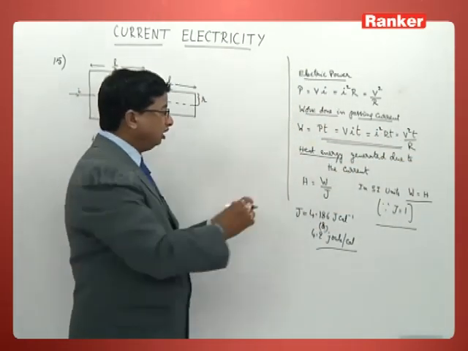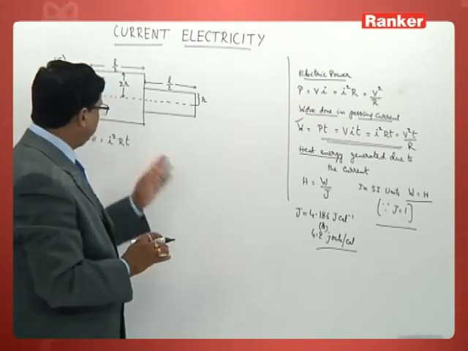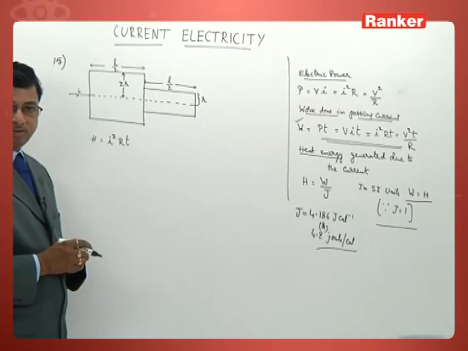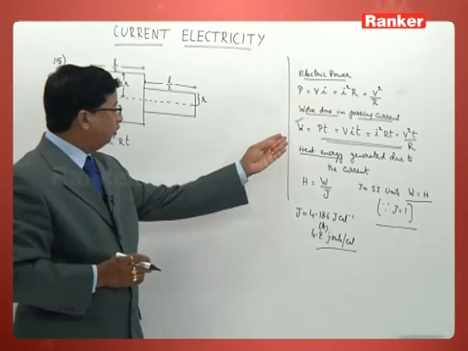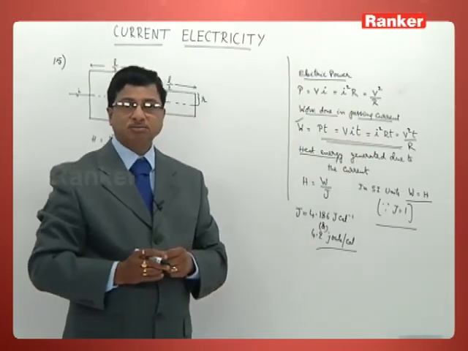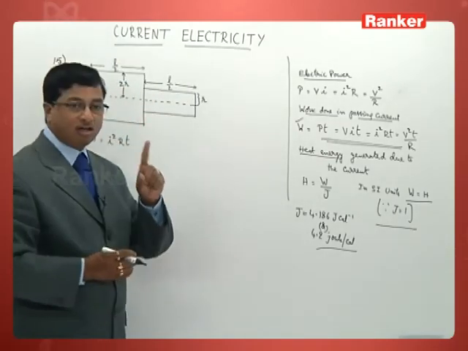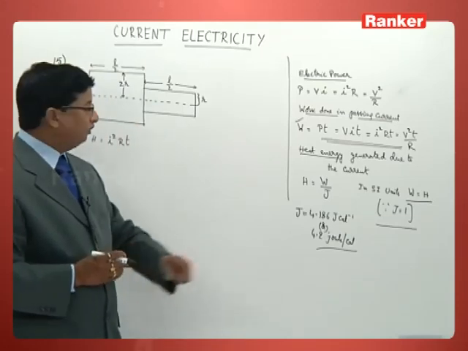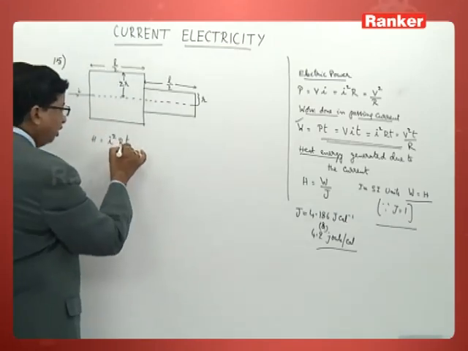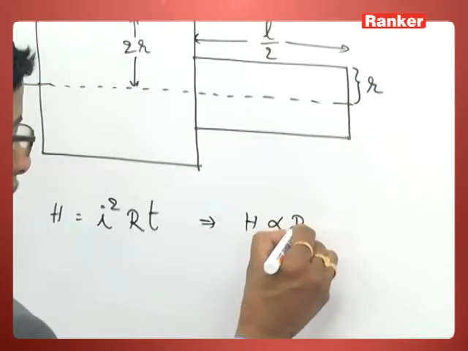Now I am considering heat energy from this formula as such. What is that heat energy here? I square RT I am considering. Now the question is, when we have 4 equations here, why go for this equation only? You people can straight away understand that. Two rods are connected in series. In series, current remains constant. Therefore, I square is constant, time of course is constant, then I can directly write H is proportional to R.